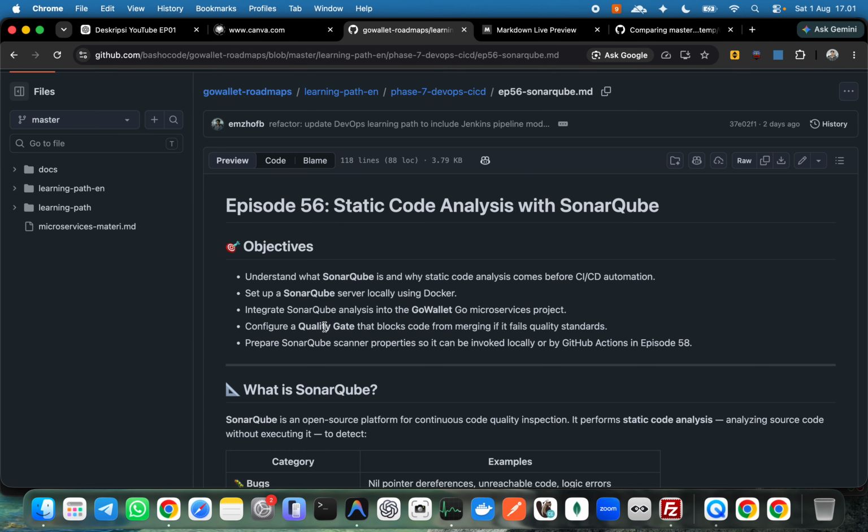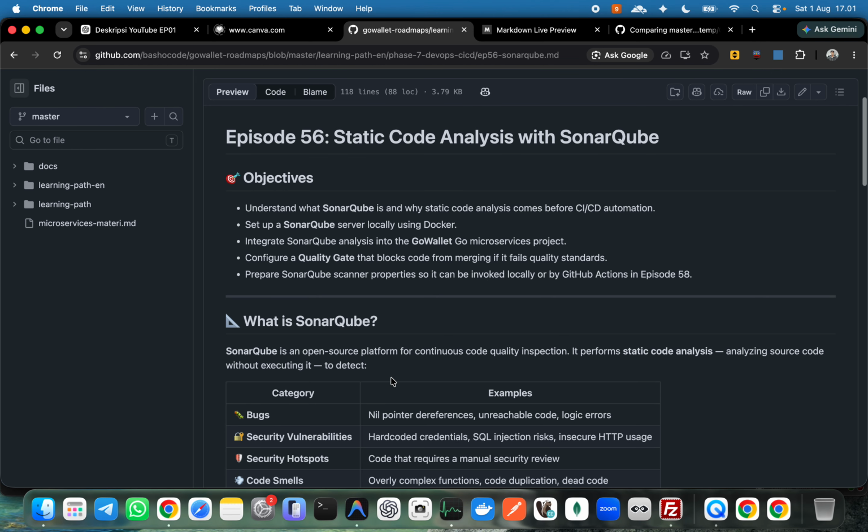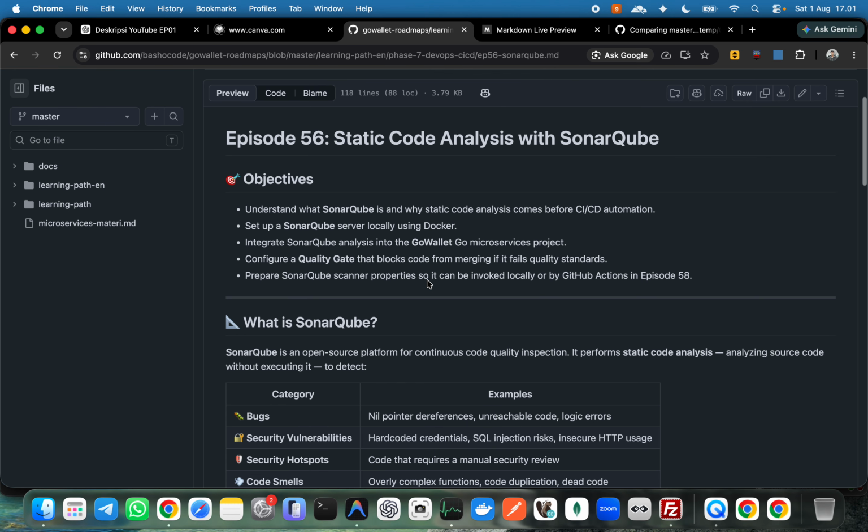Hello, back again to this course, Golang Microservices full course, and today we will continue to learn about microservices, but this is just for the tools that we will do. This is the same as tools like Jaeger, OpenTelemetry, ELK, and then Prometheus and Grafana. So yeah, this is the new episode. We move on from observability to, I think, CI/CD, but today we will talk about SonarQube first.